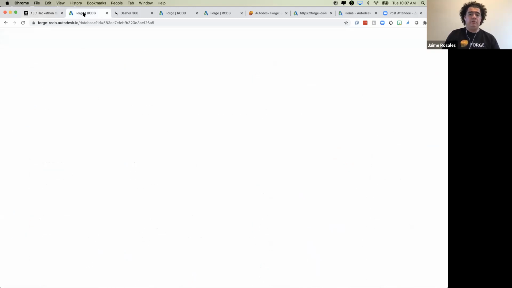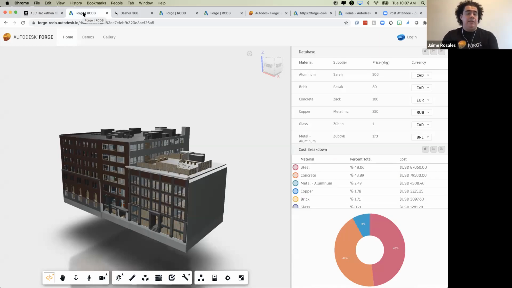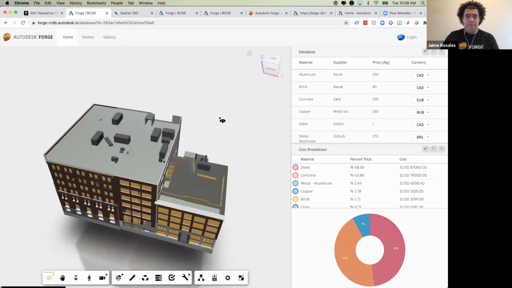All right, so moving along, we have an application hosted on the cloud. Before, let's say you wanted to visualize a Revit model, an AutoCAD model, a Navisworks model, even a TeKla model, you would always have to find the software that would let you visualize this kind of data, like the CAD data. With Forge, no need to install any plugin. This is running on a web browser. Any browser that supports WebGL will work for one of the services, which in this case is the viewer, okay?